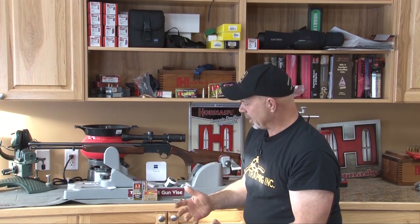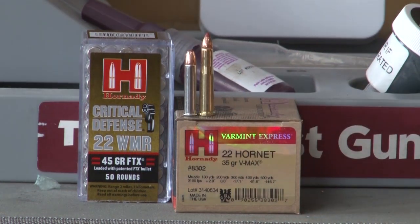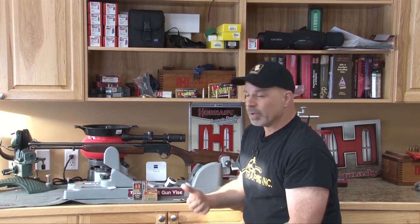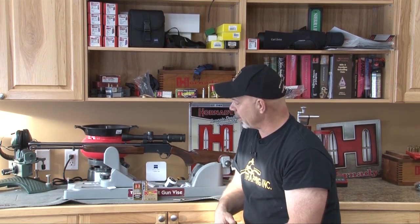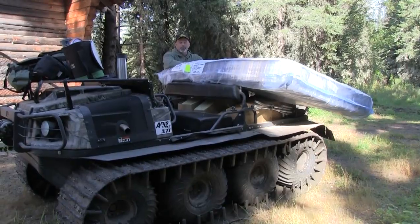My two favorite cartridges are the 22 mag and the 22 Hornet. I probably pack the Hornet the most because I use it in the winter time — might get a shot at a coyote or a lynx or something like that, which is legal for me on my registered trapline to shoot. The 22 mag is just an awesome beaver gun too, and today's show is gonna be a little bit of beaver shooting. What we are actually doing, Sandy and I, is we're gonna get prepared for the season — getting some beaver for bait and a little bit of cabin rentals that everybody's been asking about. Today's hillbilly moving day.